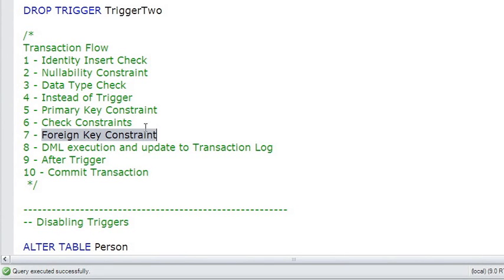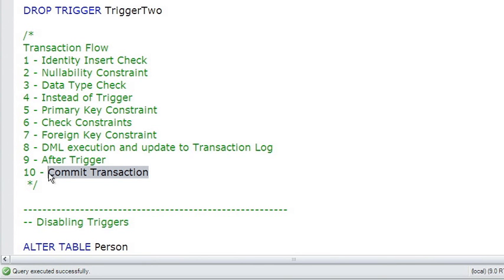If all of this takes place and everything is still looking good and no errors have occurred, then the data modification actually takes place and it's written to the transaction log. After it's in the transaction log and we know it's safe, then the after trigger takes place. And the after trigger can do whatever else it wants to do. It can examine what was taking place, write it to an audit log, do some more data validation. And if the after trigger code detects that there's some kind of problem with this transaction, it can choose to roll it back using a rollback command. When the after trigger completes, then the transaction is fully committed.